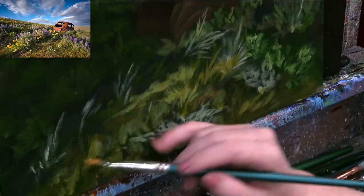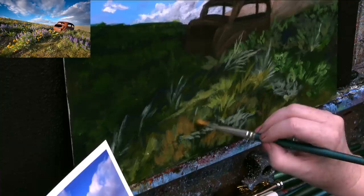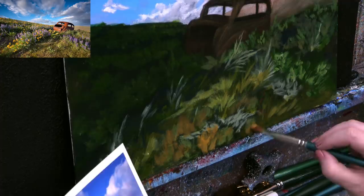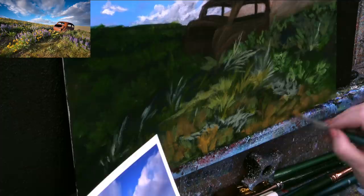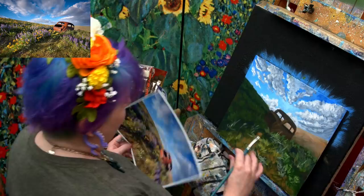I'm going to come and try to leave like a dark value area if I can. I'm stroking up and I'm following patches. I am not exactly married to the reference, but I wouldn't want to try to think about this too much without it, if that makes sense. The reference is going to help me find my way through what I'm doing. I just went back and got another little fresh mix. And by using the brush this way, it's leaving a lot of the ground underneath exposed too, so I haven't lost the green values that I'm trying to catch. And what I'm thinking I'm going to have to do is come back through and put my shadows in here.